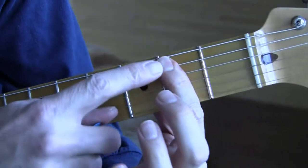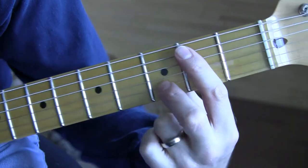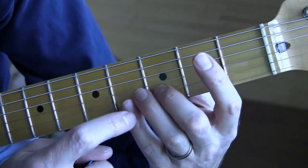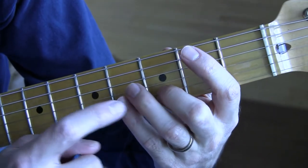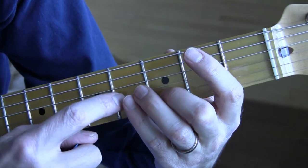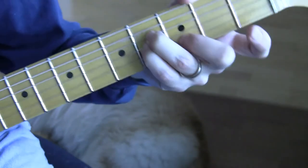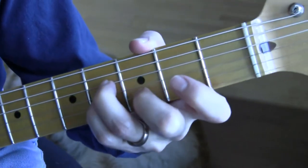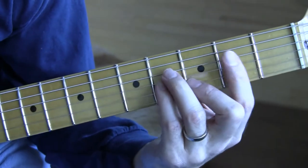So we've got G, C, G, E minor, C, D, B minor, and B flat. Everything is a half step down so this is actually B flat minor. Now that's a bar chord — you bar that second fret, put this middle finger on the third fret, and then the pinky and ring finger go on the fourth fret on the G and D strings. That's a B minor when you're in normal tuning.